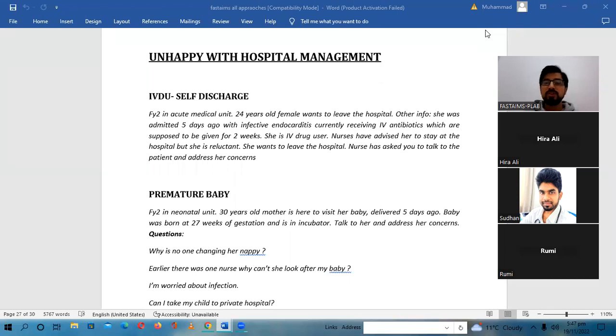You have to take the alcohol history and slowly progress towards the drug history, that is the recreational drug history. You ask, okay, I understand from your notes that you have been using recreational drugs. Could you please tell me what kind of drugs do you use? How long have you been taking it? Do you inject yourself? Okay. Do you know anything about the needle exchange program? Okay. You have to tell them about the needle exchange program.